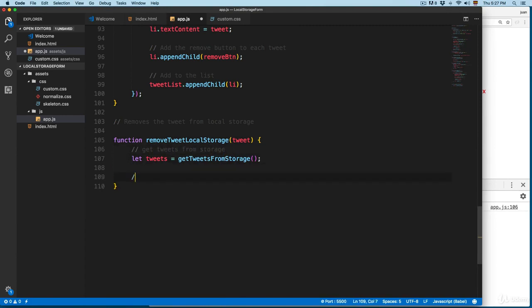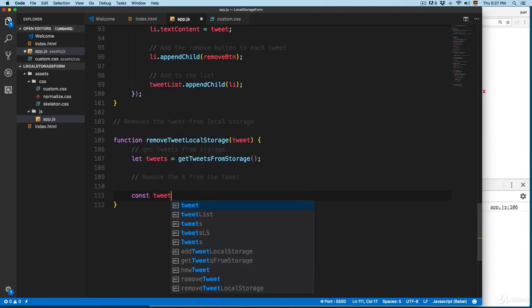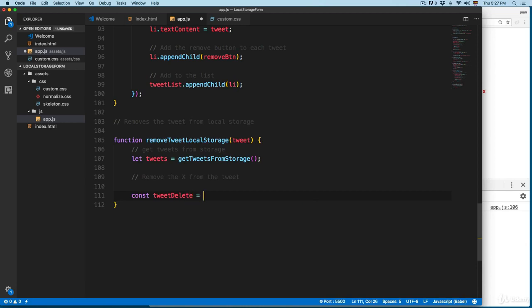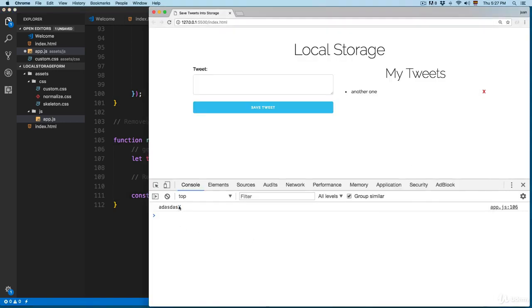And then right after here, we're gonna remove the X from the tweet. So we can use also another variable, sorry. We're gonna call this one, for example, const tweetDelete. And we're gonna add tweet, which is coming from the other function and contains this X.